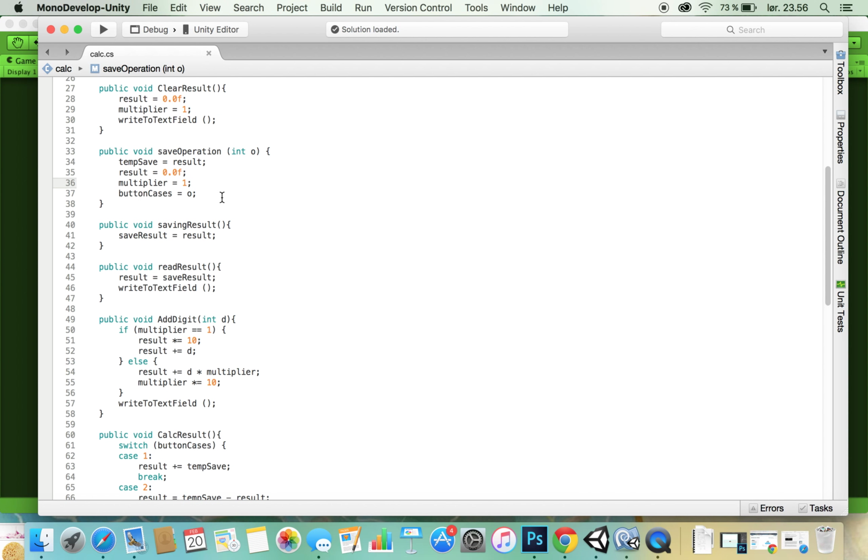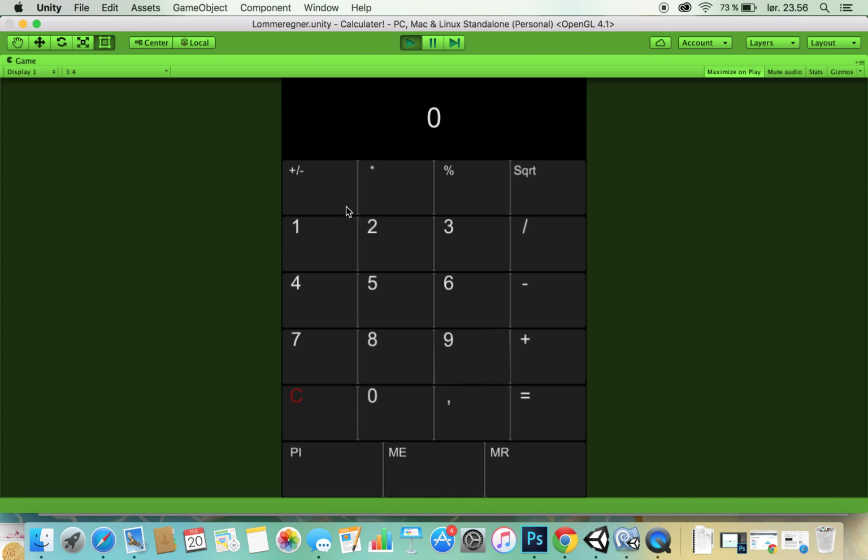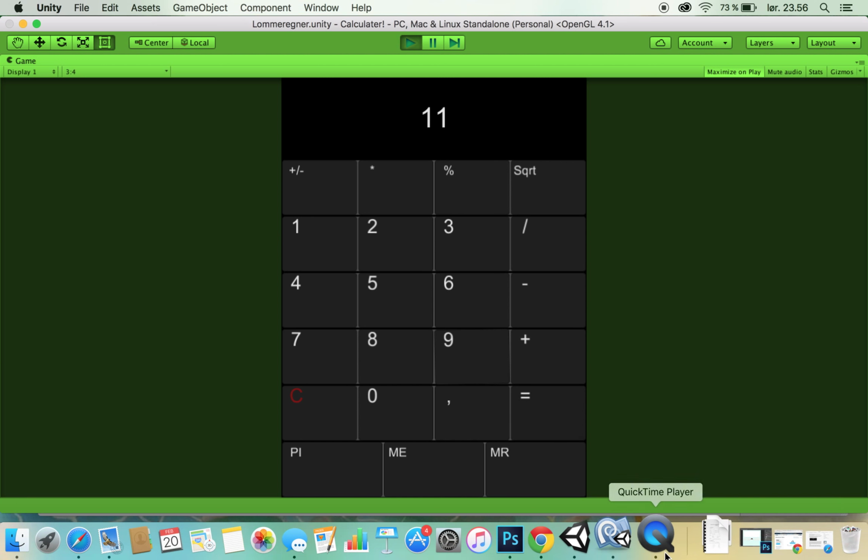And we have save operation, which is mostly used in switch cases, and we have this temp save, which is used throughout the entire code, which saves the temporary result, so what we've put in so far, as well as what we've put in earlier. So for example, if I say 2 plus 9, then 9 is what we have so far, and it remembers 2 as well, and that's temp save.